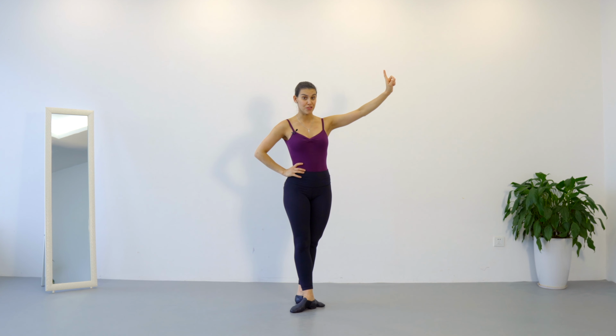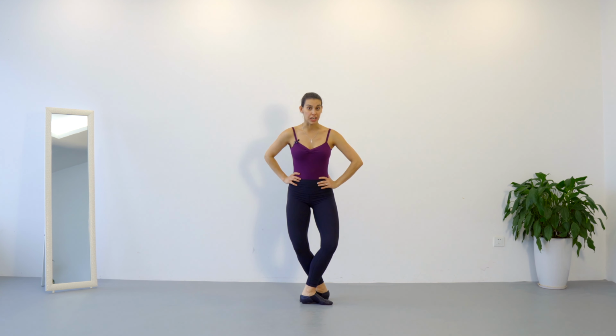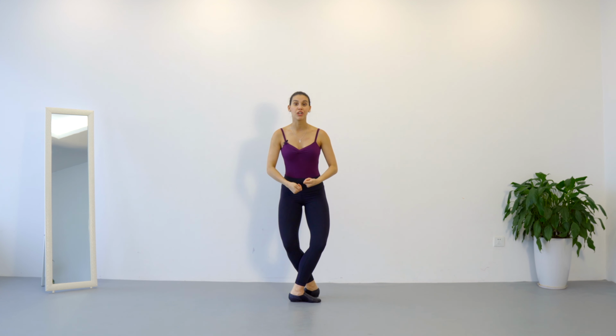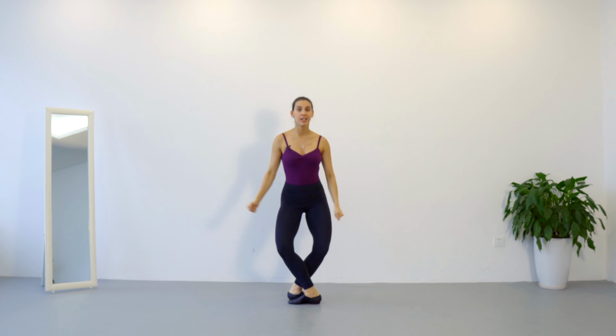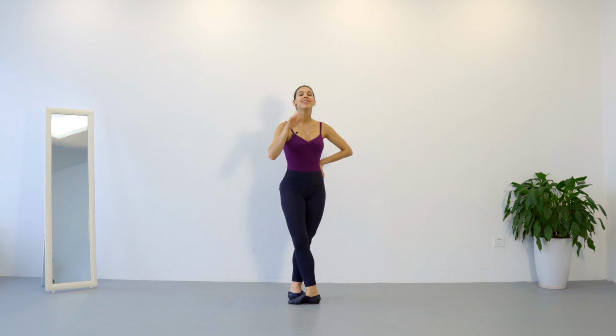Entrechat-quatre, you can learn how to do it here if you don't know how. It doesn't change, and coupé is the one that changes. And again, entrechat-quatre doesn't change. Left leg in front, coupé with left, change to the back. Now the 4 échappé, both legs are going to open, but we are actually going to change with left leg in front. And again, changing the 4 times, closing right leg at the end in front, and repeating everything from the beginning 3 more times. Okay, so let's link everything, step 1 and 2, from the beginning.